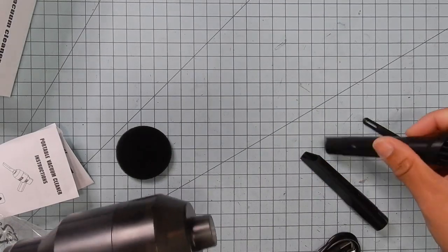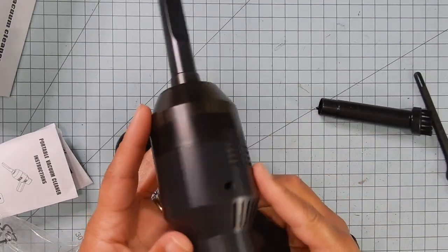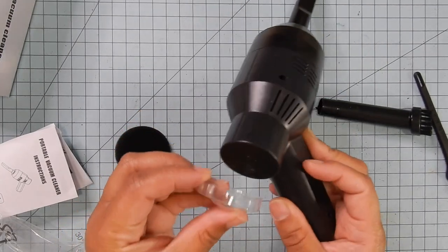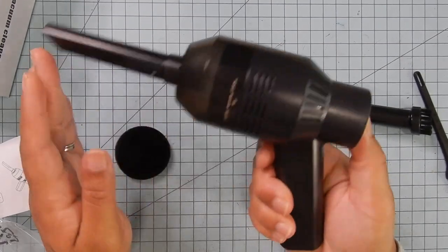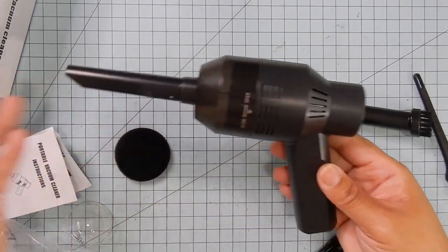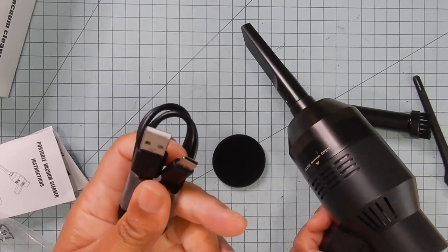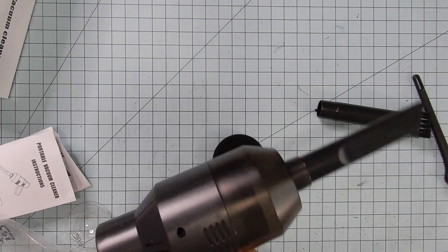Okay. So we're gonna take it over to the sewing machine. Let me see if it has any charge. I'll have to charge it. Oh, this is just a little plastic piece on the back. Oh, that's where the power button is. Let's see. No, I'll need to charge it, and then I'll take it to the sewing machine and we'll test it out there. It just comes with a USB charger. So I'll connect it right now. And I'll see you at the sewing machine.